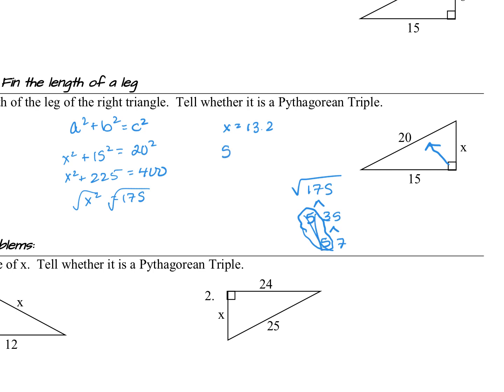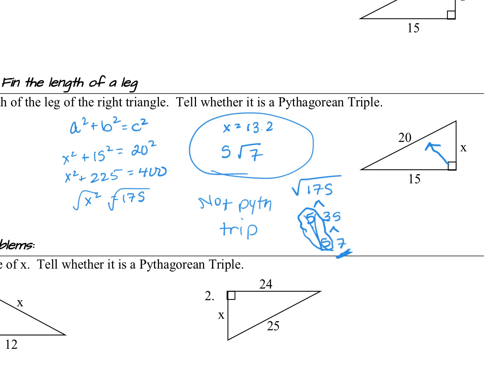It didn't make it through the fight. And then I have this 7 here who didn't have anybody to fight with, so he is still stuck in the ring. He's still under the radical. So that answer would be 5 because I had a 5 that got out and a 7 that's still in the ring. Because we have a decimal, this would not be a Pythagorean triple. So not Pyth trip. So not Pythagorean triple.